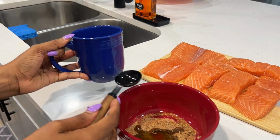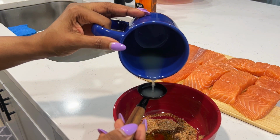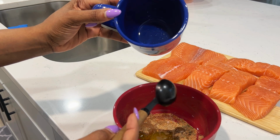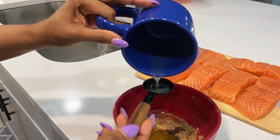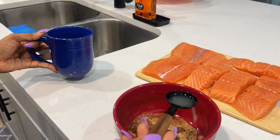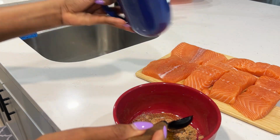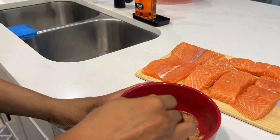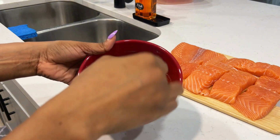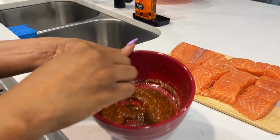I'm going to add the lemon juice. Let's see what I have. So I have 1 tablespoon. So basically it is 1.5 tablespoon. And I'm going to mix all this together. Just like that. So I mix that properly.